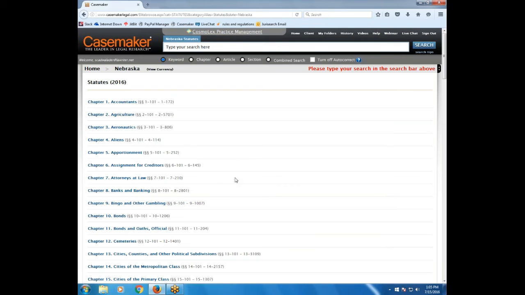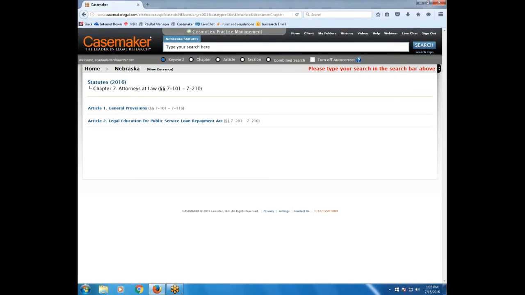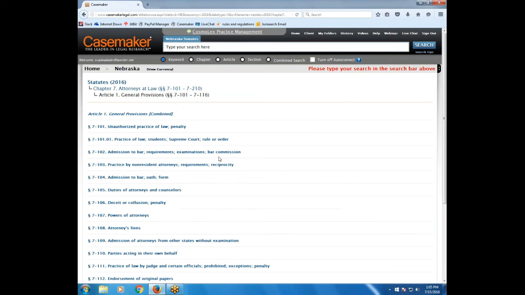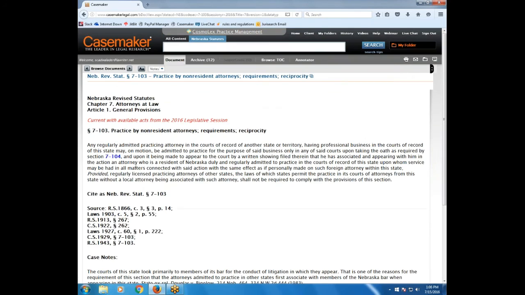Clicking on Statutes provides you with a listing of chapters that you're able to explore. Each item is going to open in an index or table of contents fashion, so that navigating through the system is pretty simple. So we can click on a particular chapter, and that's going to display the articles that chapter holds. We can then click on a particular article, of course, and see the listing of statutes that are contained within it. You can click on an individual statute to view the text that it contains.